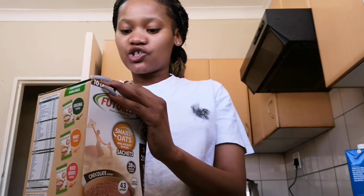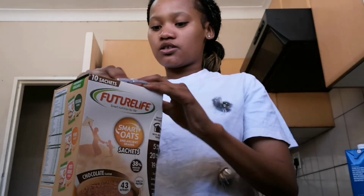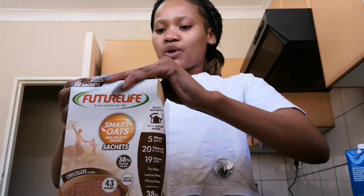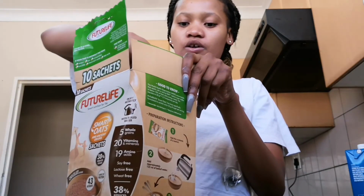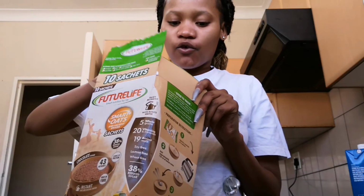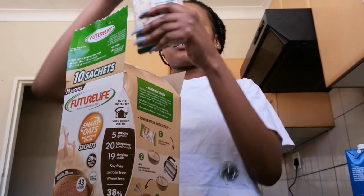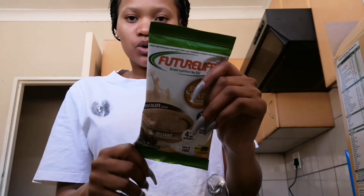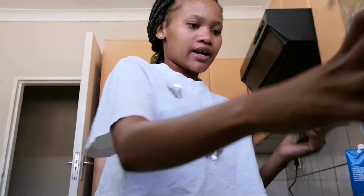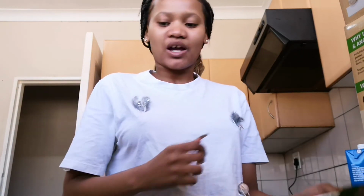So they come in sachets inside, they say. Okay, they have like 1, 2, 3, 4, 5, 6, 7, 8, 9, 10 sachets inside. So here's the first one. It's a chocolate flavor. So they say I must pour the, I don't need a scissor. Let me check if the scissor.